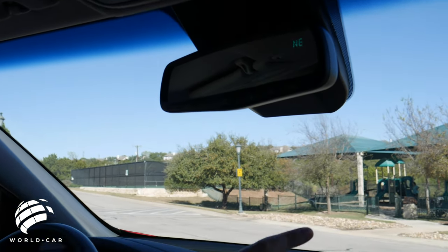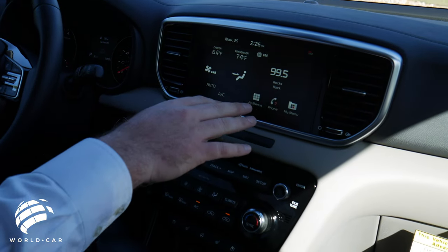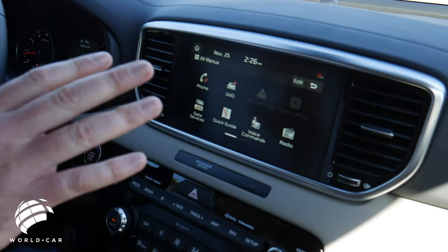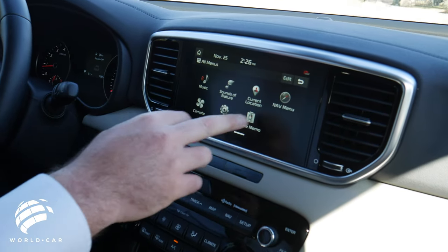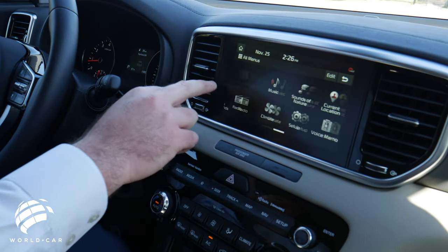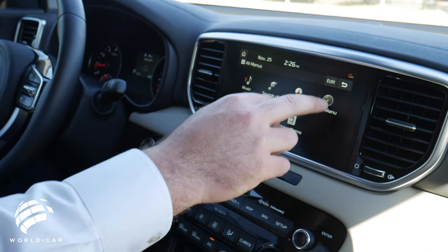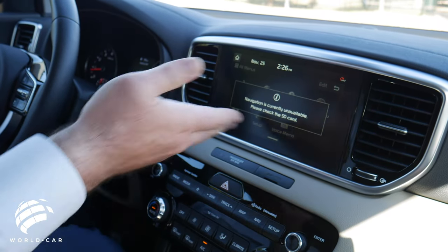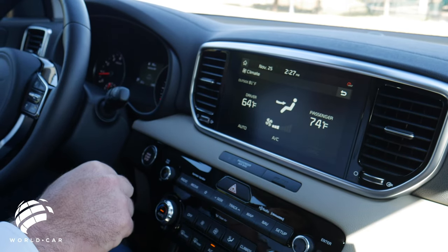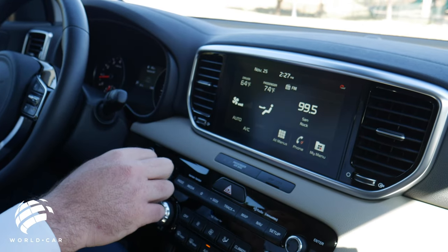Now, starting over with your center stack here, everything from your AC controls to navigation, all this is going to be located up here. And the one thing I love about the Kias is just, once again, how quick and responsive they are. It's just one quick slide. Everything's very snappy. Let's say that I want to go to the nav menu. We've got to have the SD card inside there, but everything's very quick and snappy. Let's go to climate, right? See, it's not a big, long, drawn-out deal. Very quick, very easy to operate.